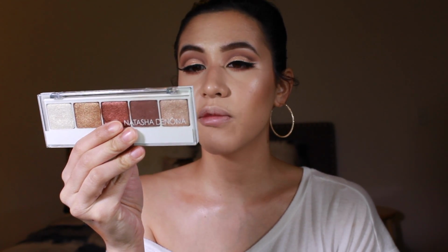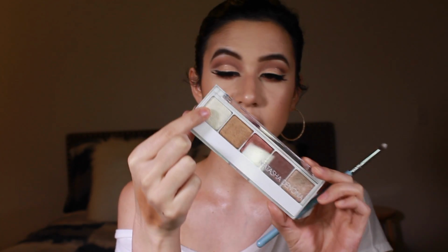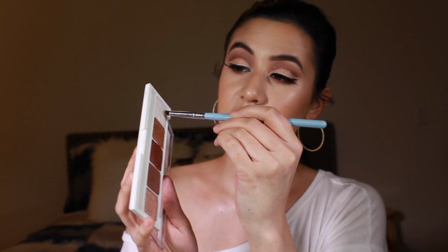Okay, so for an inner corner highlight, I'm going to use this Natasha Denona. This is the 5-pan eyeshadow palette in number 4, and I'm going to take this brightest white right here, which I believe is called Aura, and then I'm just going to take that on a pencil brush by Sigma, and then use that on my inner corners.